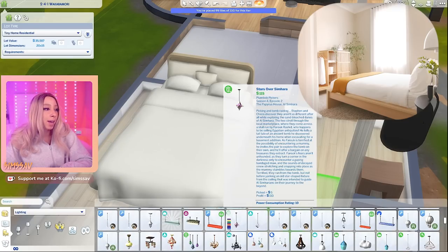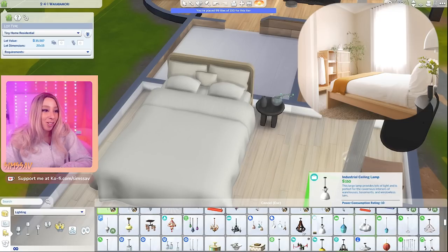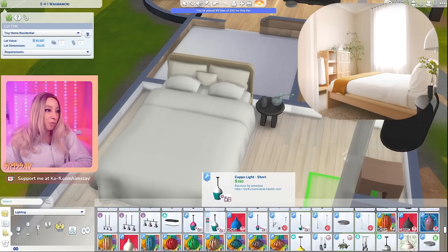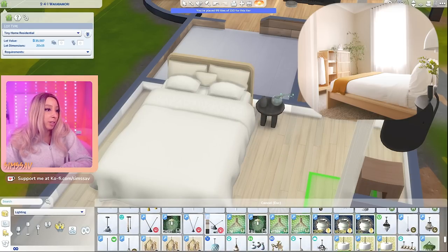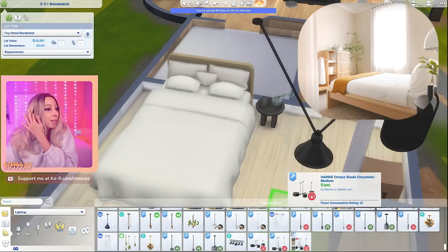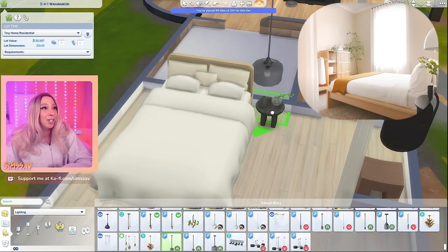I don't know why I decided to build so late. I'm so tired right now, but this house, I've been thinking about building it for the past couple of days, and I just really wanted to get to it, you know what I'm saying? I told myself I'm just gonna build the exterior and then I'll do the rest tomorrow and actually film. But I was like, nah, I'm just gonna do it now. I just wanna finish it.